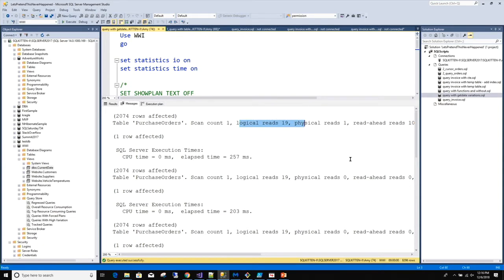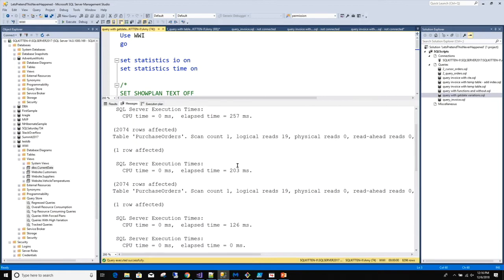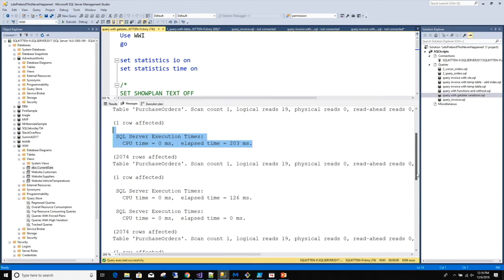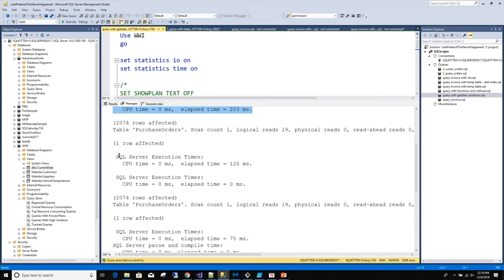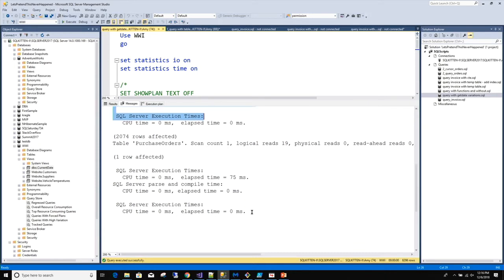We don't have that many logical reads. It's an okay query. Even when we add date, actually our next one, we added the date and it ran slower. We probably had a cached version, or it was pulling from cache. The next one ran even faster than that. And the final one, with the date variable, ran the fastest.